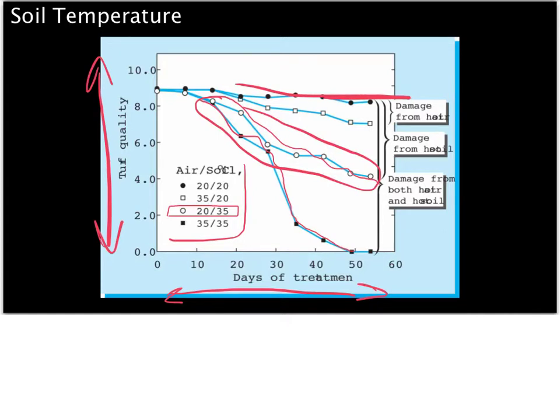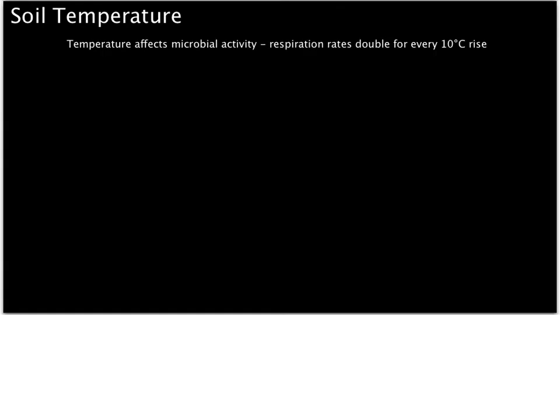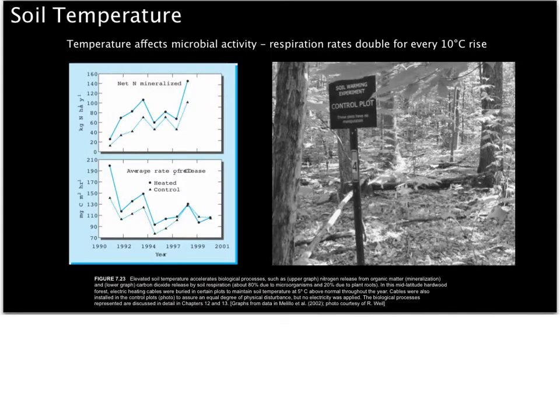So what happens when we do this treatment here and we have 35 degrees C in the air and 20 degrees in the soil? Well, we don't have that much degradation of turf quality. Again, we can do this for every single plant that has ever existed, testing it against different temperature regimes. But this is a generalization that we can make about plants, that soil temperature really does matter. Our ability to not control soil temperature is something we have to consider, how it is that soils actually change temperature. Here's another example of a soil that was heated. So the dark, here's our legend here.